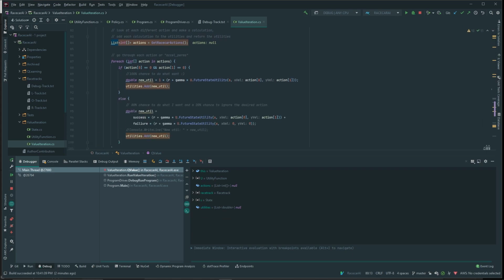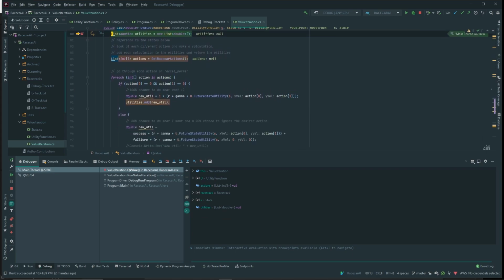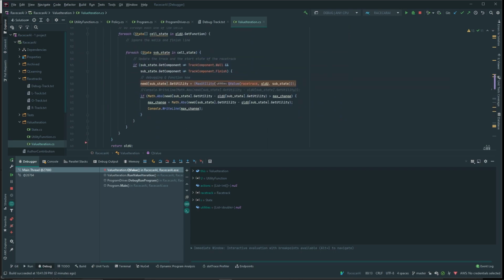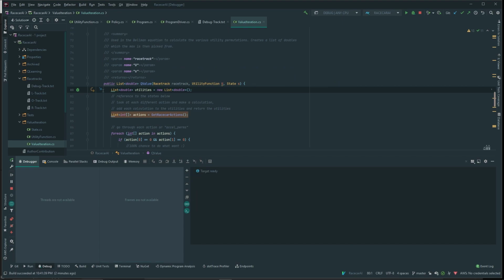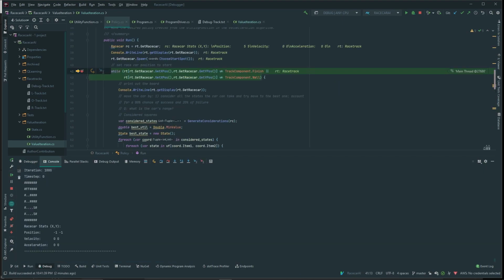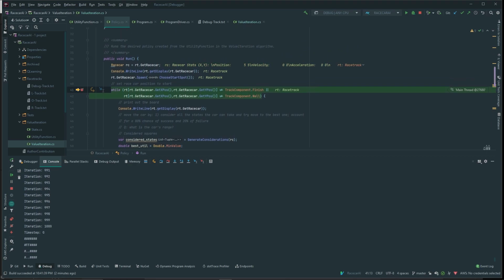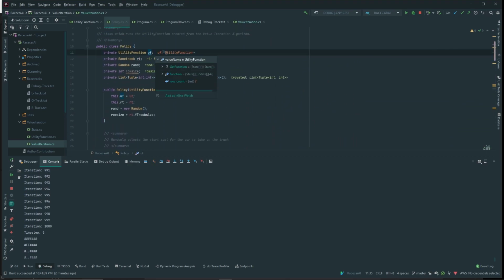Here's what the Q value calculation looks like, and then essentially it picks a utility value, which I use to update the board. This is going to run a bunch of times, and it goes as many iterations as I want. It wasn't converging for me, so I just set a hard cap on iterations, and basically now I have a utility function, and I'll scroll up, and this is what it looks like.